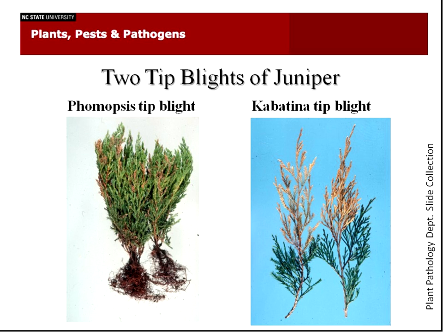Of course, the dead twigs can persist, so you might be confused if you didn't see what it looked like in the fall. In either case, pruning is going to be the recommendation. Go at least 2 inches into clean wood and just remove those from the area. The spores would be rain splashed, so don't work with the plants when they are wet because you may spread spores around and do more harm than good.